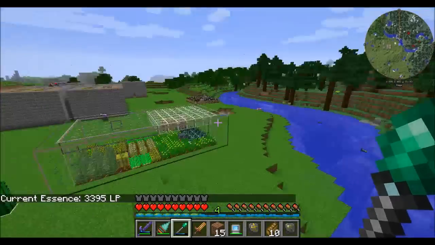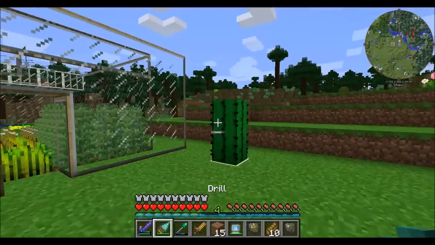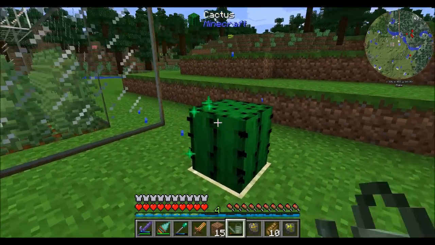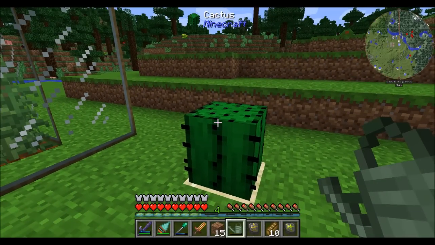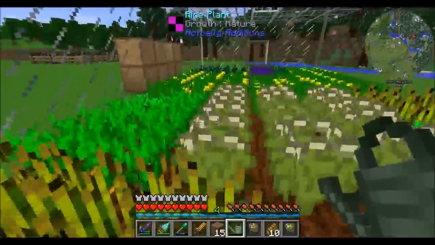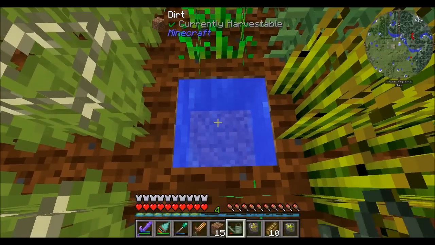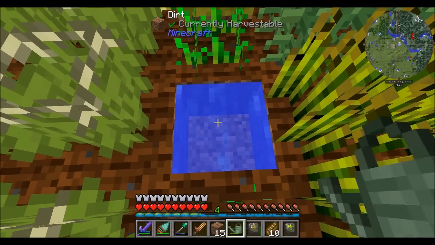What this does is, like the greenhouse glass we've got over here and other things, it makes plants nearby grow faster. And it also works in tandem with the watering can. So this should make cactus grow pretty quickly. You can see those green sparkling particle effects. That is the Sigil of the Green Grove working. Nice, right? The watering can doesn't cause those green sparkling particle effects. So see, like, what's going on around here? It's awesome. So I'm going to get a bunch of cactus now with my sigil, and this will also help me with other stuff in the future.